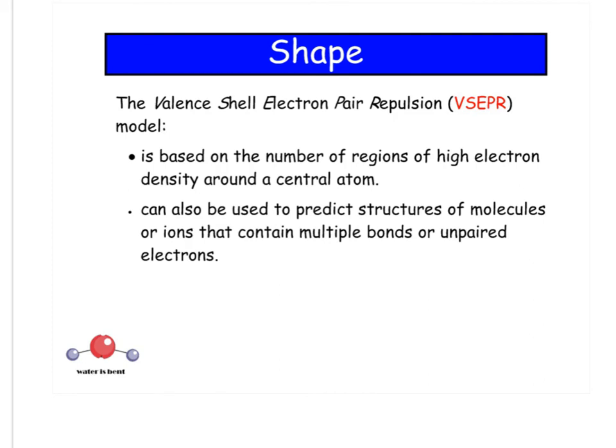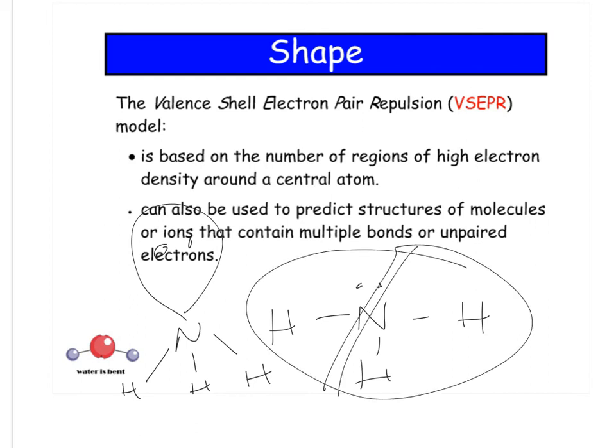So then there's shapes. There are six different electron domains that you have to know, and it's based on the VSEPR theory—the valence shell electron pair repulsion. Basically what that is, is that when you have a lone pair, like if we had ammonia, it's not perfectly flat like this. This lone pair is actually really big, and what it does is it pushes these little hydrogens down, and it kind of makes a pyramid. So this shape would be trigonal pyramidal instead of flat like this one.